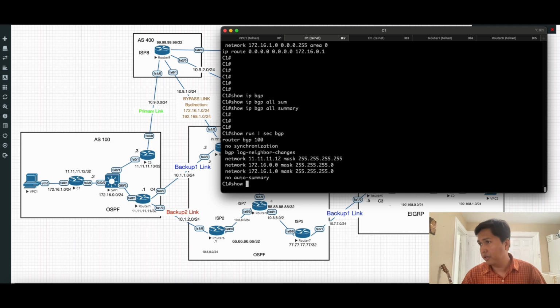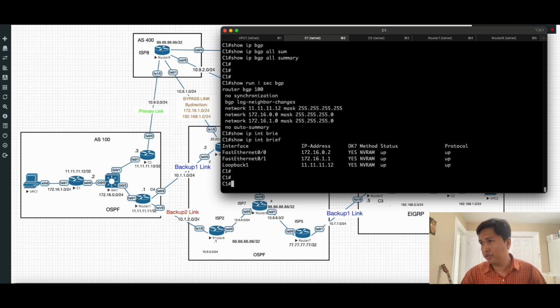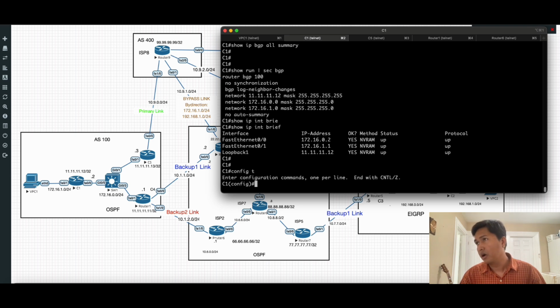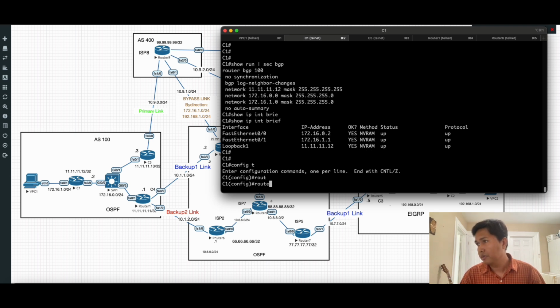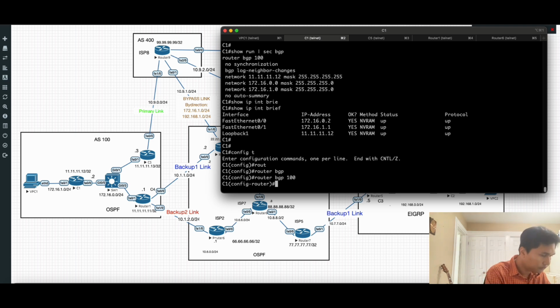Show ip interface brief. Okay, so we're advertising this to BGP, but there is no neighbor. So we're going to configure the neighbor. Router BGP 100, then neighbor.